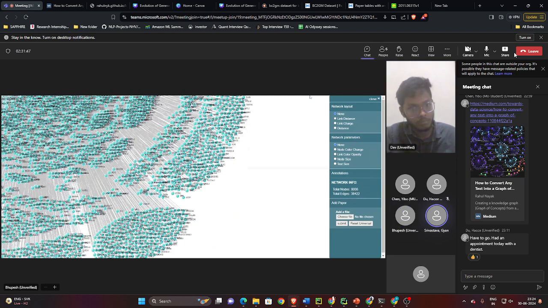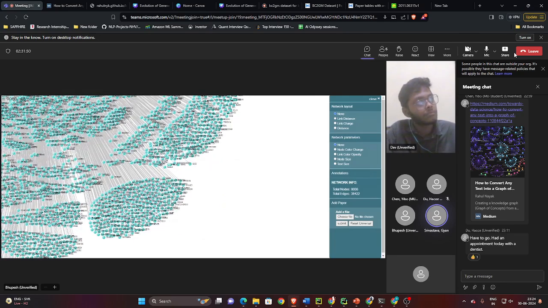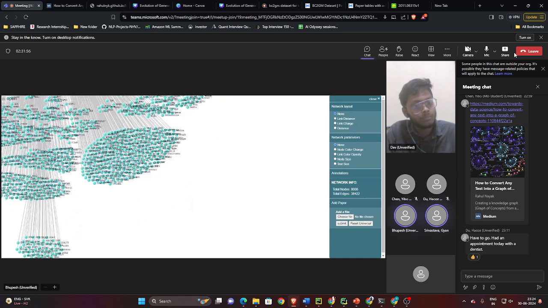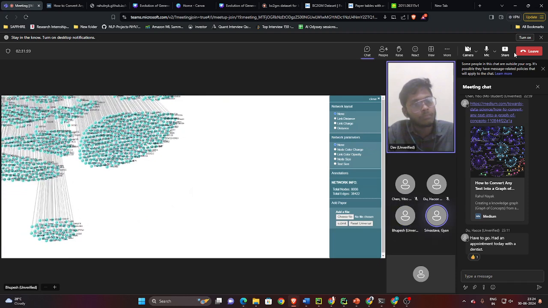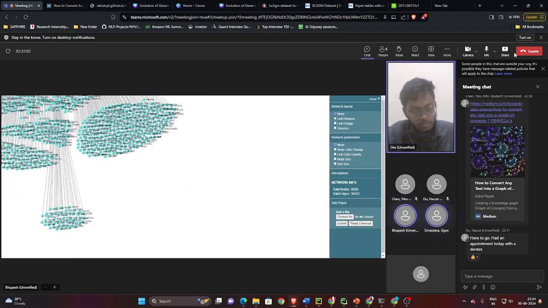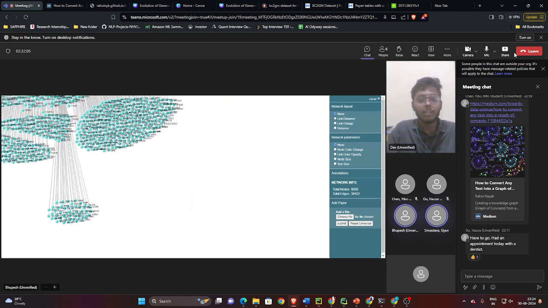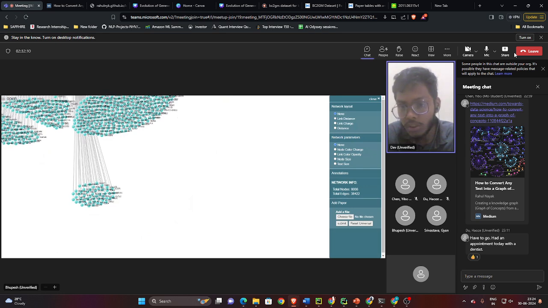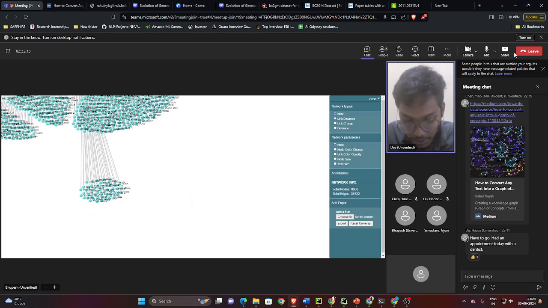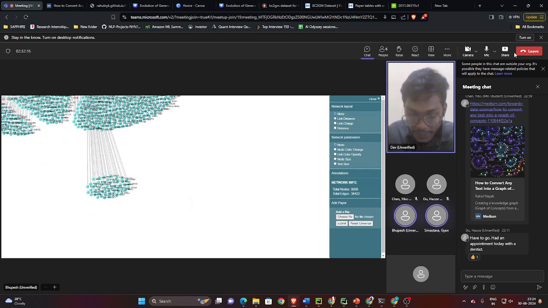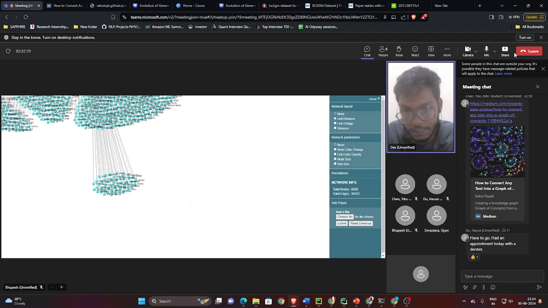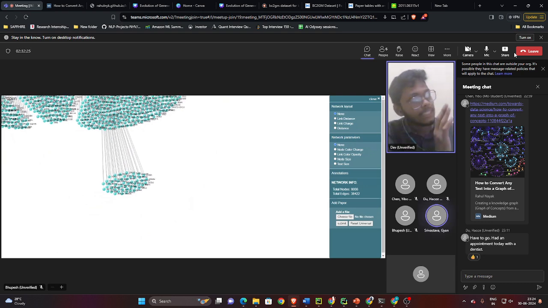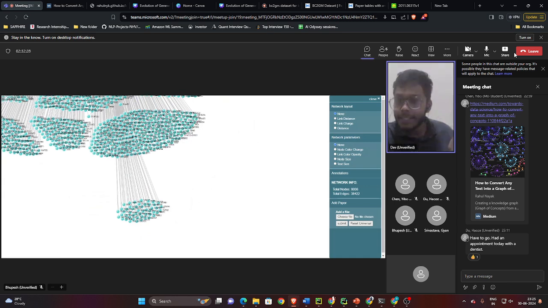What you are seeing right now in this graph, these 8,000 nodes, are seeded around the seed which Bhupesh gave as input. It is only those genes which are connected to that one. The actual number of total genes is around 50,000. So Bhupesh gave a set of genes, and these are all the nodes connected to those genes. Am I correct in understanding this? Yes. When he gives a particular gene, he will get the nodes connected to only that gene, right? Yes. Perfect. So this is the set of all the nodes connected to the 100 genes that Bhupesh gave right now.